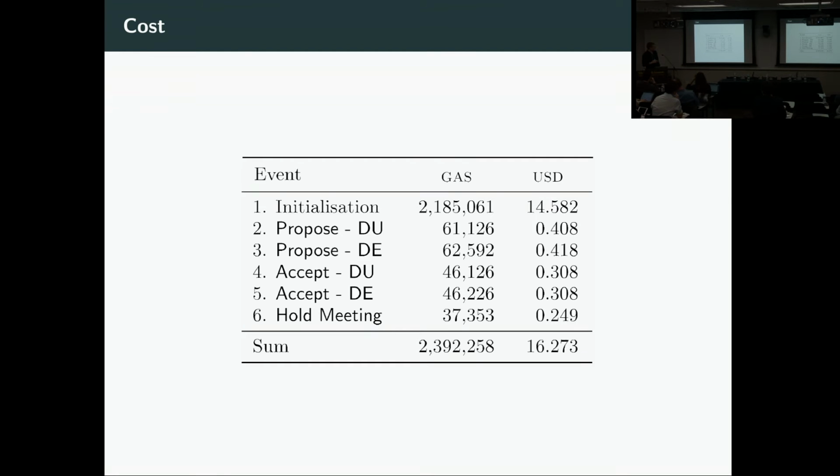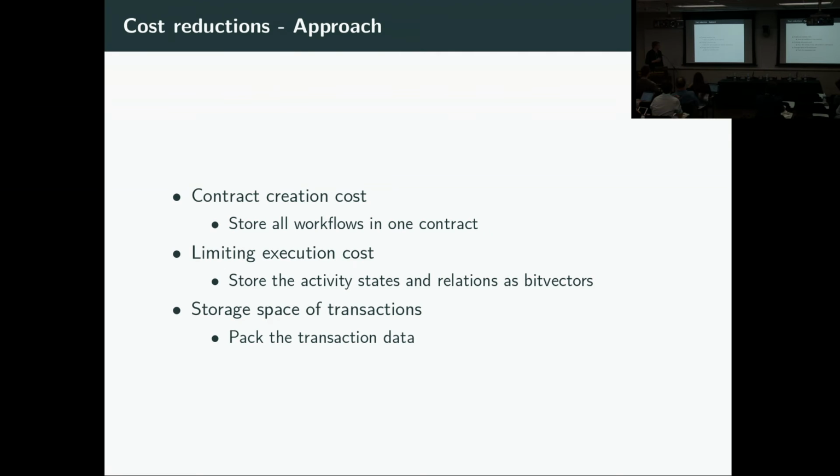So this is what we did with the workflow that I described to you before, right? The DCR graph with the Danish units in Danish employers. And as you can see, the cost is really dominated by the initialization of the workflow. So we wanted to do some cost reduction, because one of the reasons we did this was we wanted to avoid a third party, which could be difficult to agree on and could be quite costly, right? So one of the arguments for doing this is that we want to reduce cost.